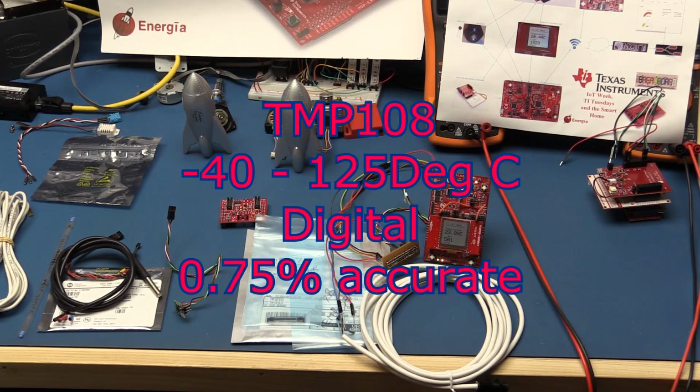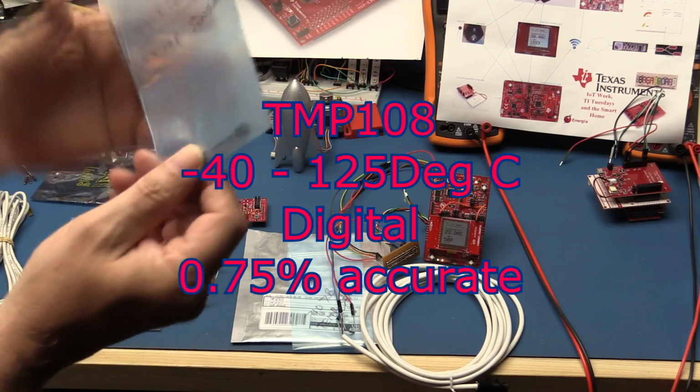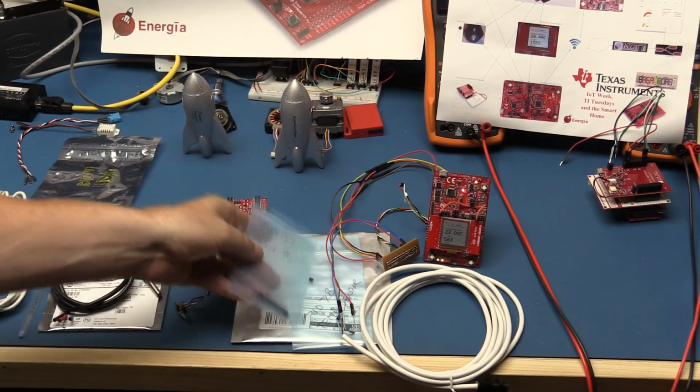0.75% accurate, -40 to +125 degrees centigrade. They come in these nice, as I say, a nice little surface mount packages.